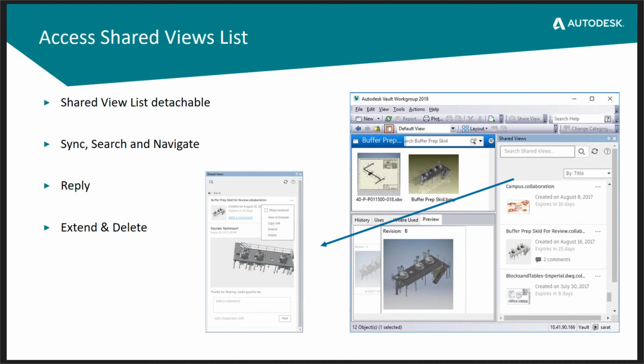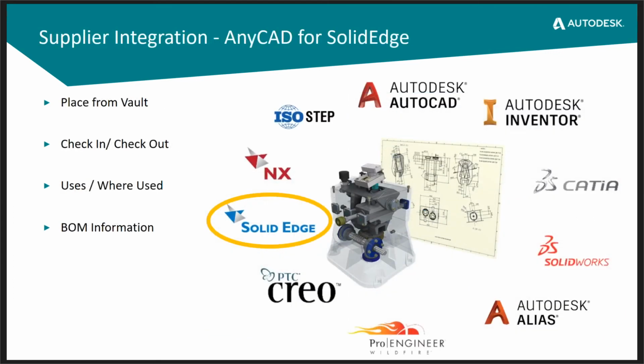Let's go ahead and move on to some of that AnyCAD functionality next. So AnyCAD is near and dear to my heart. It's one of my favorite things. It's one of the first things that I really focused on when I was here at KETIV, that interoperability between CAD files. I know that's a huge obstacle for a lot of organizations. When I was working on projects, getting multiple CAD files was the biggest nightmare, especially if changes happen to those CAD files and I need to compile them all into an assembly.